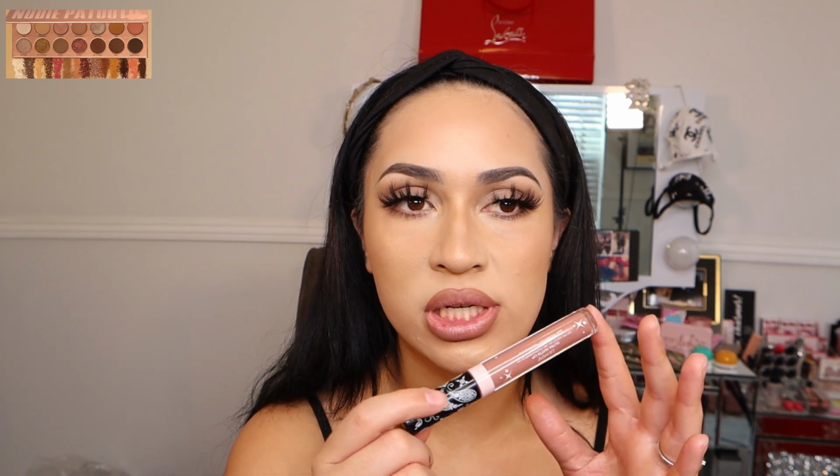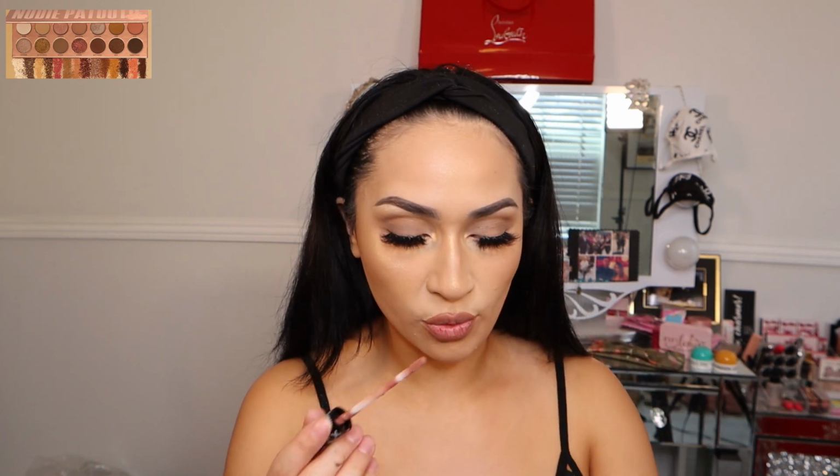And then for the lips, we're going to be using the ColourPop Ultra Matte in the color Muñeca. This was from the ColourPop X Becky G collection. Now, I know this one got discontinued because I guess she had copied the girl who actually has the brand Ola Chola, so they got rid of this, but this color is really pretty. So hopefully if you guys can find a similar color, I'm pretty sure you can. It's just a really pretty taupey color. So I'm just gonna go ahead and add this.